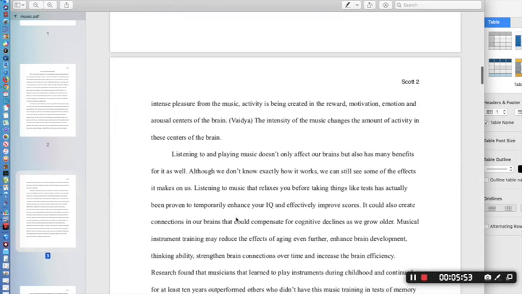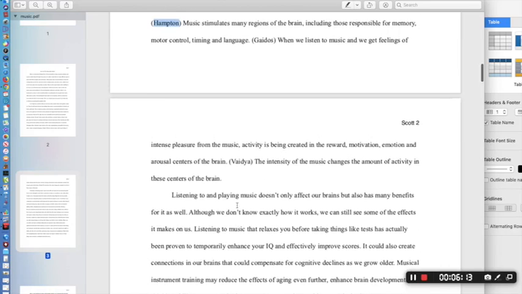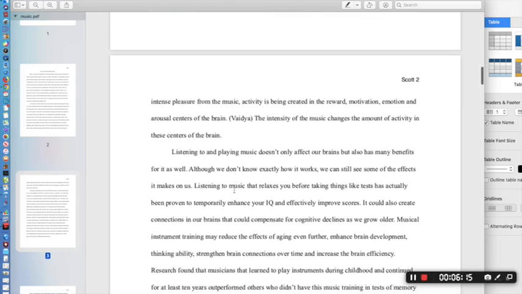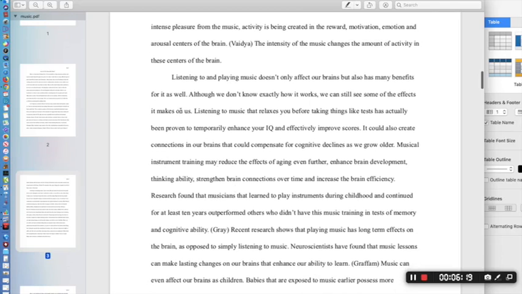So you need to cite sources even when you paraphrase. It's not just about giving credit to the exact language, but it's giving credit to the ideas that the author has put forward. So you always cite a direct quote. You always cite a statistic or a fact, and you always cite a paraphrase if the information is not common knowledge, if it's difficult to find, if it's only specialized information.